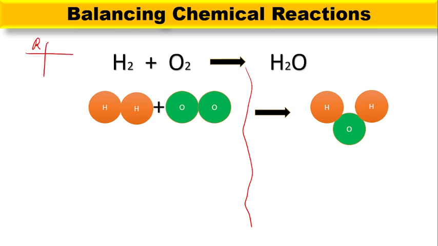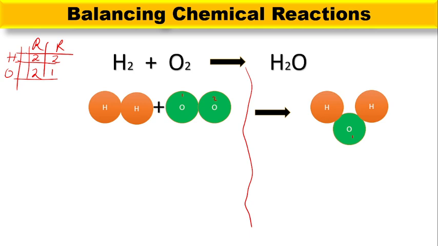So on my reactant side, I look at my hydrogens, yeah? And then product, and then we have oxygens. Right. I have how many? I have on my reactant side two hydrogens. On my product side, I have two hydrogens. That sounds good. It's balanced, right? Now let's look at our oxygens. Our oxygens on my reactant side, I have 2 oxygens. There's 1 and there's 2. And on my product side, how many oxygens do I have? Only 1. That creates a problem. We cannot have this. It is unbalanced.